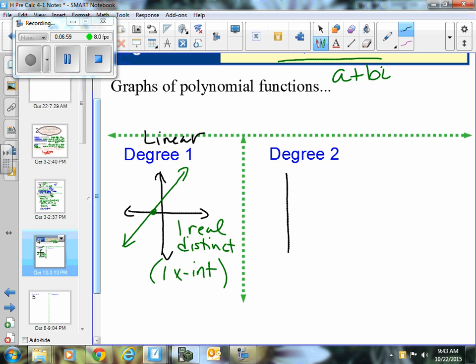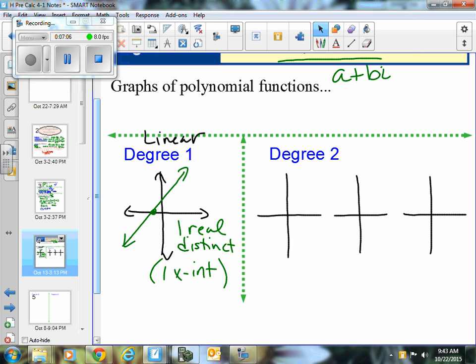All right, let's talk about parabolas for a second. There's actually 3 different pictures I want to talk about for a parabola. What can happen for a parabola when you graph it in terms of crossing the x-axis? So I want you to think about that for a second and see if you can draw 3 different pictures. So go ahead and pause the video here and see if you can draw 3 different pictures of how a parabola could either cross or not cross the x-axis.